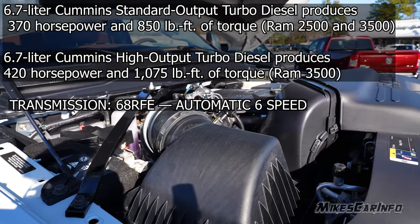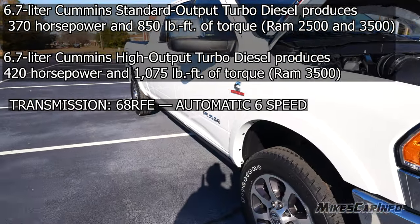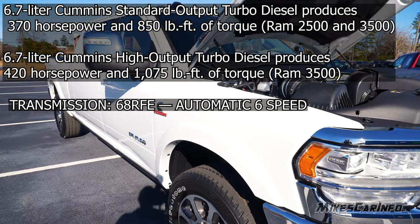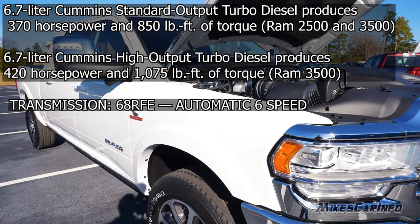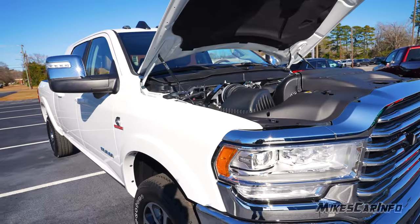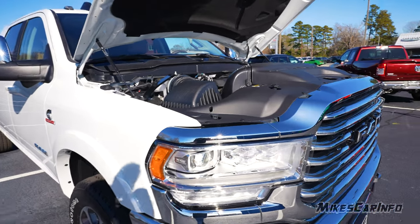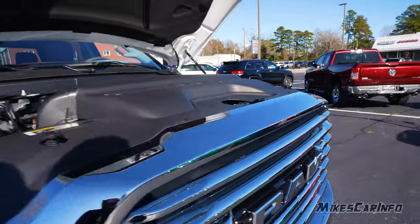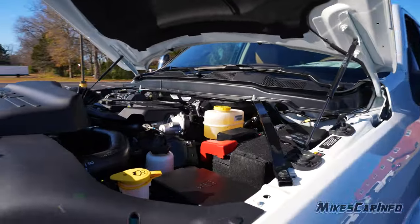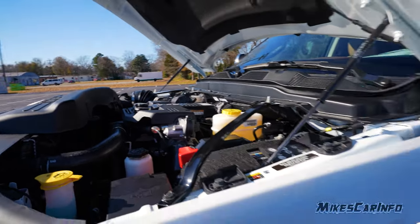But yeah, this is the type of vehicle that, when you're driving it, it has the leaf springs. So typically Ram trucks have coil springs. This one has the leaf springs. And really, the ride quality is significantly better when you have a load. When you're pulling a heavy load, or you have a heavy load in the back of the truck, it's just designed for that, you know? It's designed for hauling and towing. And basically that's its main function.